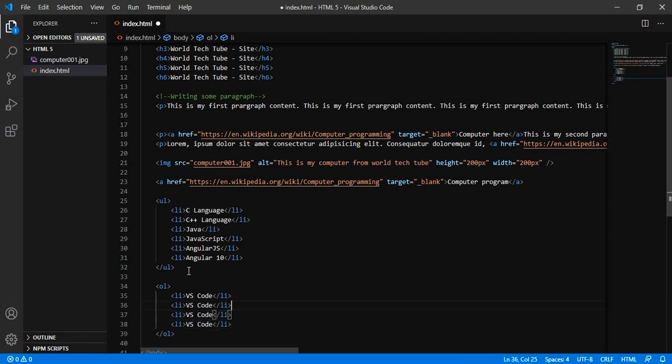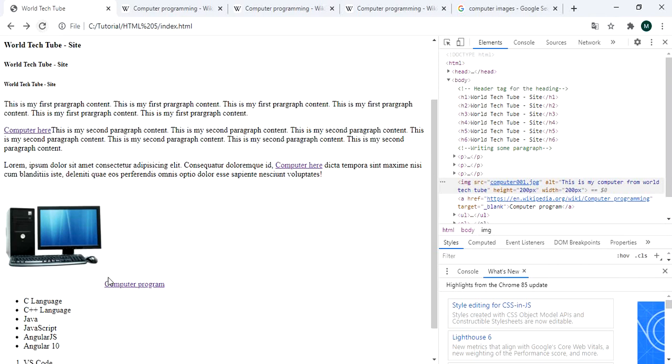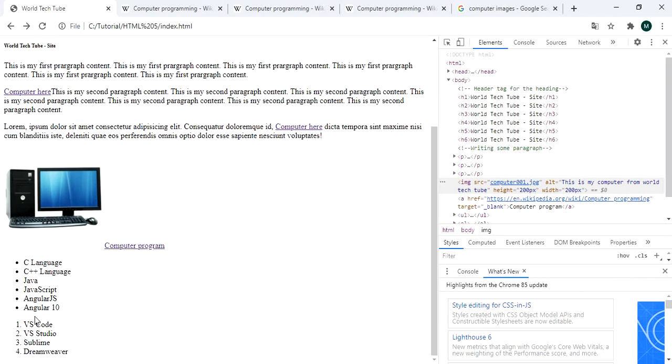Let me just add some. So I have added some ordered items. Refresh and see, you can see it is starting with 1 and proceeding with the subsequent numbers.